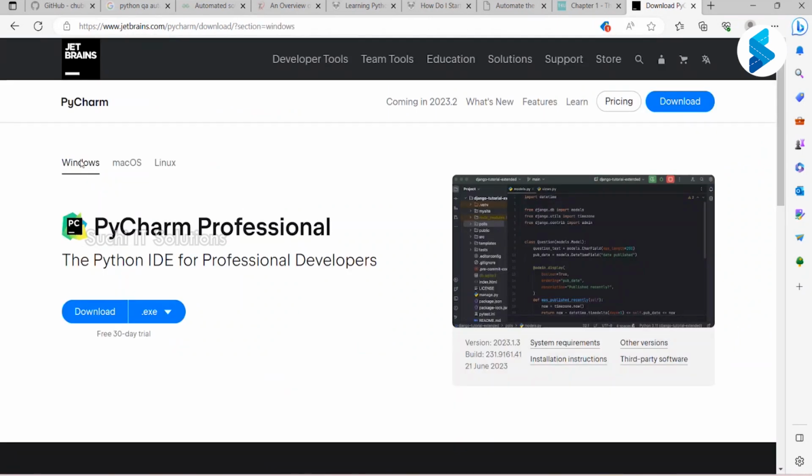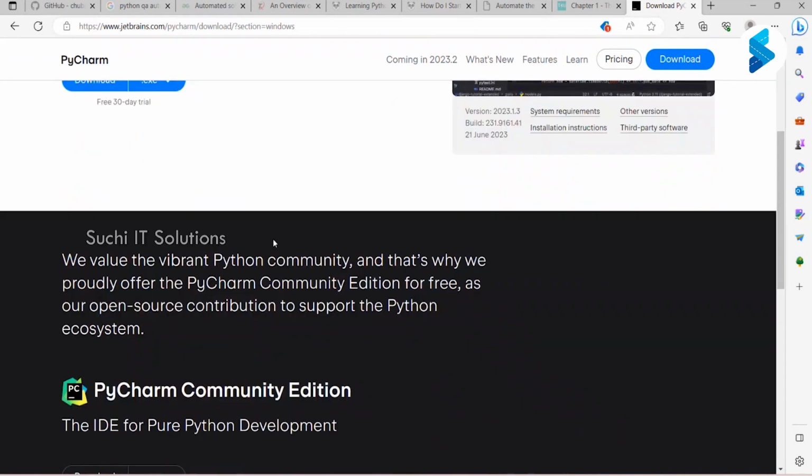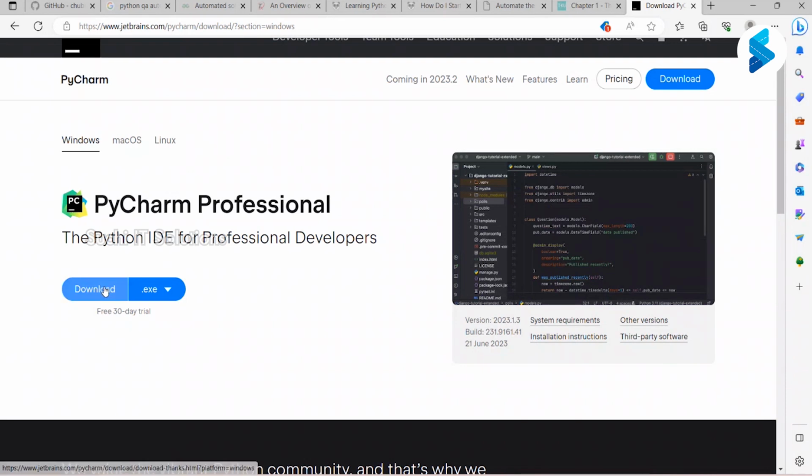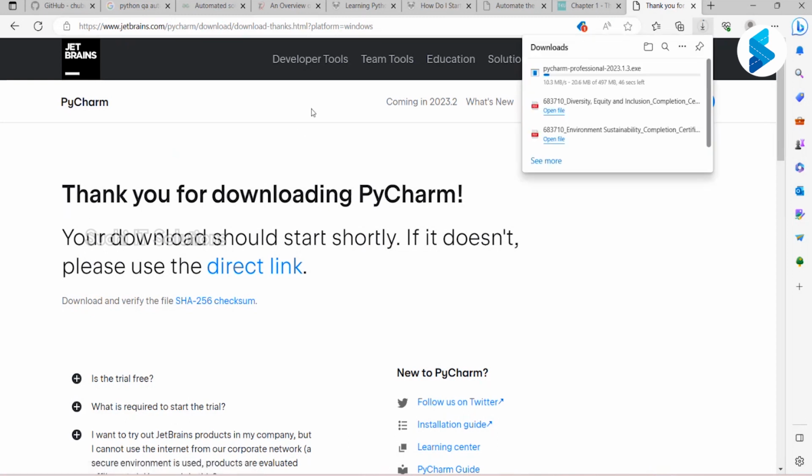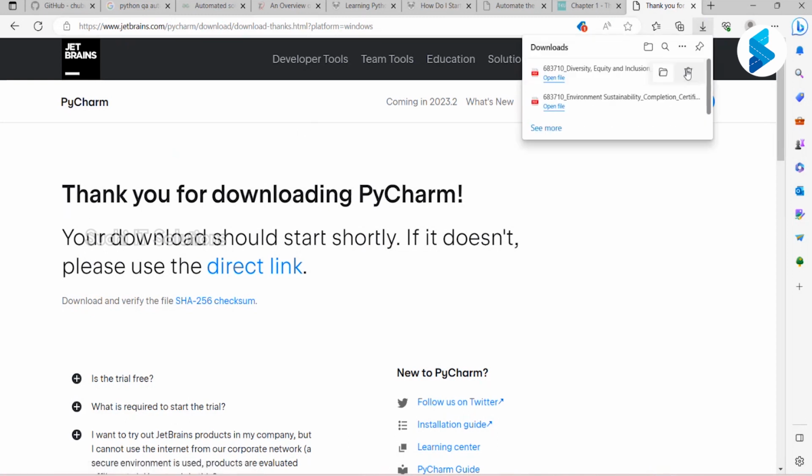Here, on top, it would by default select the operating system, which is Windows in this case. If it is a Mac, you have to select Mac. If not selected correctly, you have to select the right operating system and click on download. When you say download, it would ask which one do you want to download. Hold on a second, it directly went for downloading, so let me cancel it.